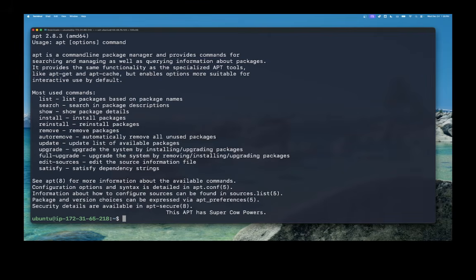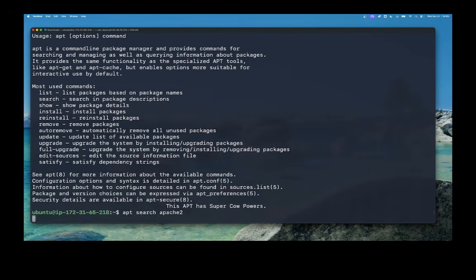So we've seen updates. Now if I want to know if a particular package is there, there's a package I use a lot. I'm a PHP programmer, so I have a PHP programming background. Most times when I purchase a Linux server, I have to install Apache. Sometimes I might want to just search, does this system have Apache? So I could just say search apache2.